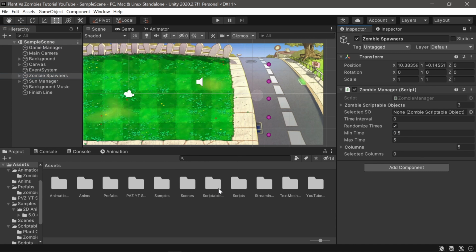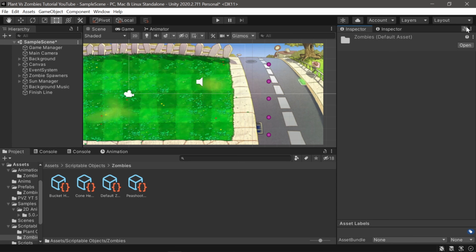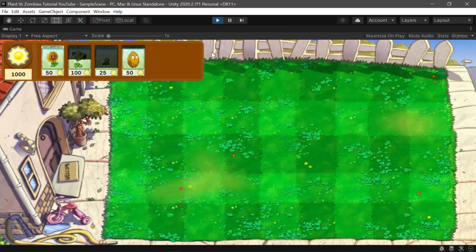Yep, now scriptable object, and I just add this one here. And I just wait for it and see how it looks, just for the fun of it, guys.